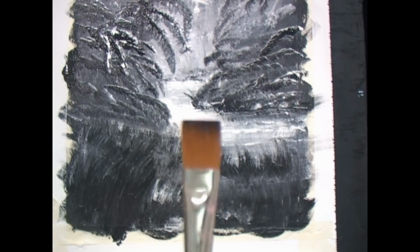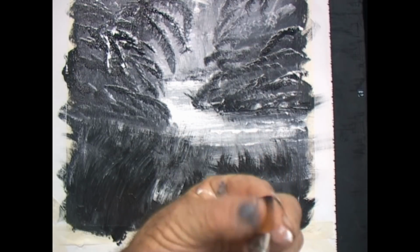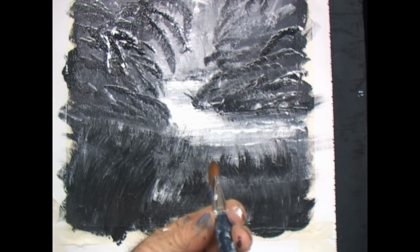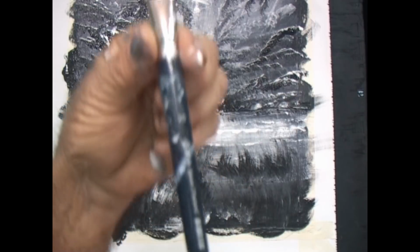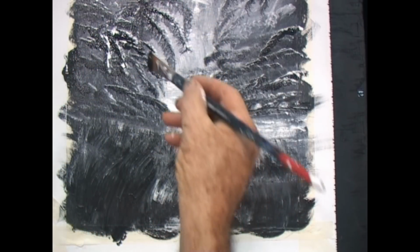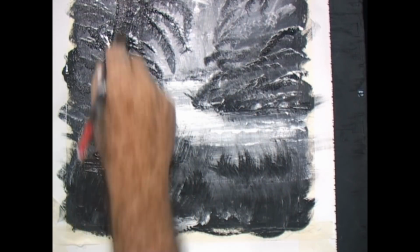How about a big tree? I'm using this, it's a nylon brush, nice little brush, quite good. Not an expensive brush. I can't see who it's made by. Oh, it's made in another country, I can't read it. Size 20. I'll start by just picking up some black and we'll put a tree down through here, down through this boring bit here, like that.